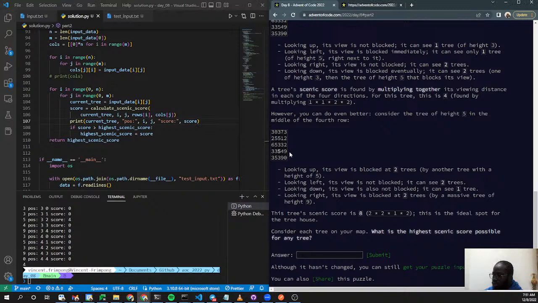Which is supposed to be this one. Is a 5 at position 0, 1, 2, 3, 0, 1, 2, 3, 2, 5 at 3, 2. Okay, now that's a problem. Oh boy.